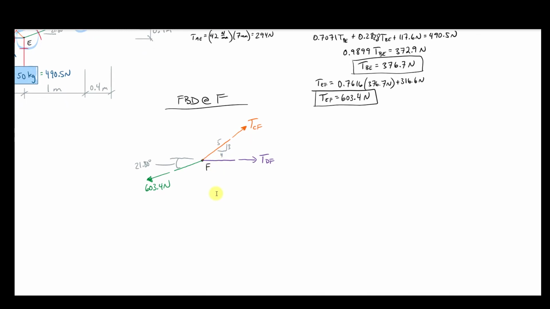I'm going to write my sum of forces in the y equation up positive. All right? Now, it was obvious in the last free body I did, but I just want to mention it. When you develop these equations of equilibrium, don't put in there the y component, like TCF sub y or something like that, because what you're really doing is creating a bunch of additional unknowns. Always write your unknowns in terms of the total vector, and apply the trig to it. So when you solve for it, you get the total vector. All right, it's what I did up above, but I'll just be clearer about it now.